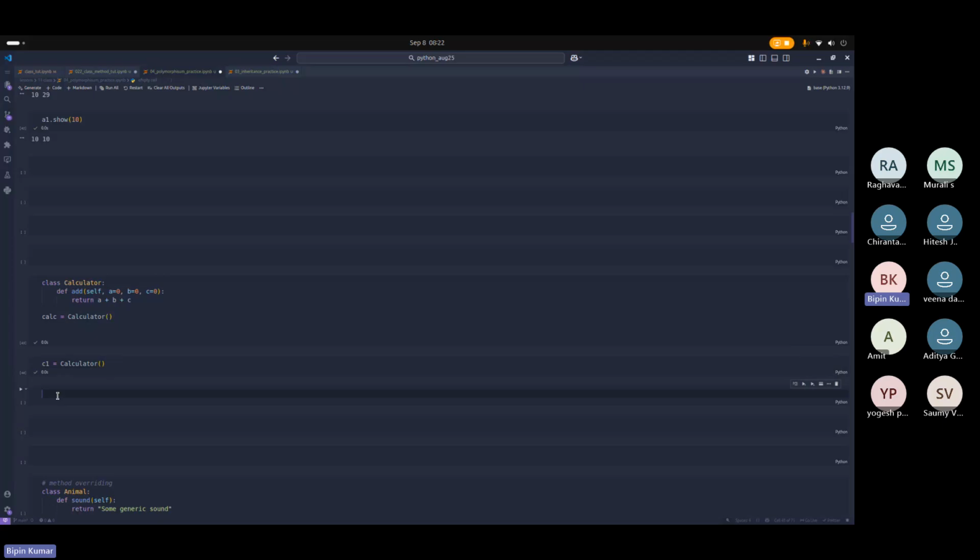So that is the first. Let's say c2 equal to, again, if I enter only one value, 10.